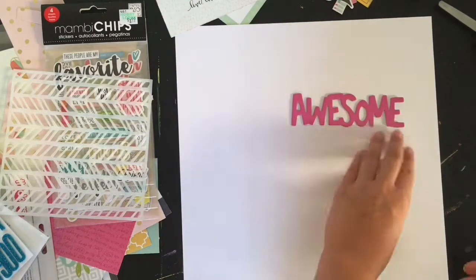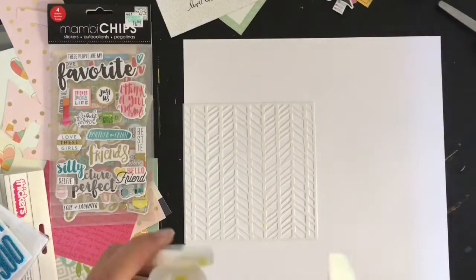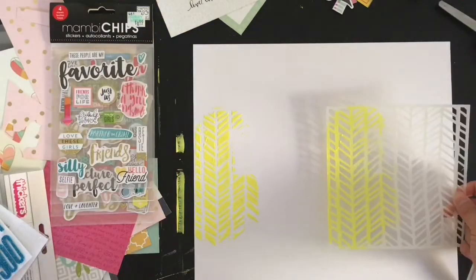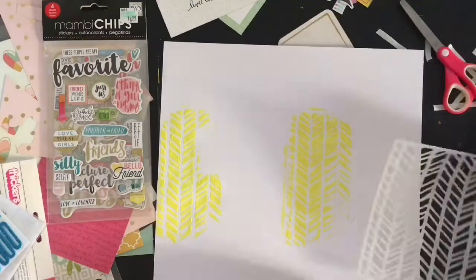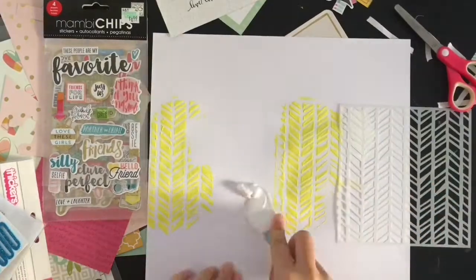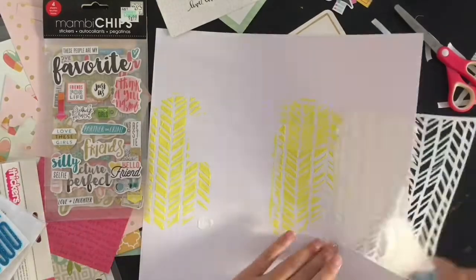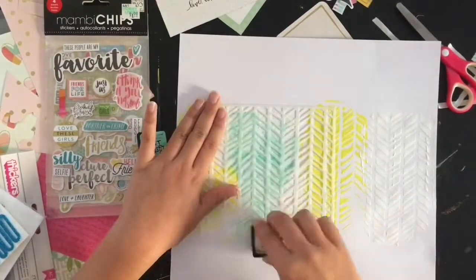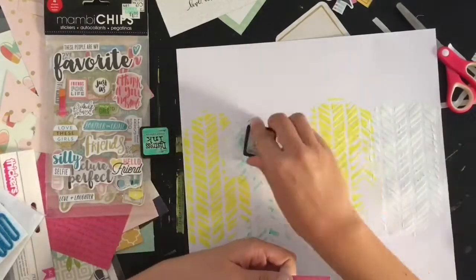The reason I wasn't gluing things down was because I had the idea to do mixed media on the back, so I decided to just do it and see what happens. I'm stenciling with an Echo Park stencil using yellow acrylic paint and white gesso for an array of textures, but the yellow is a really lemony yellow while the kit's yellow is more mustardy. I also tried to bring in mint green with Cracked Pistachio, but it didn't match whatsoever. When I started to put the words on, I knew it wasn't going to work — the gold didn't pop off the yellow at all.